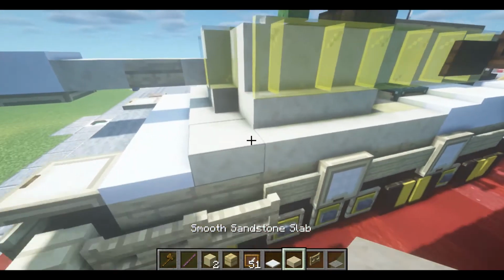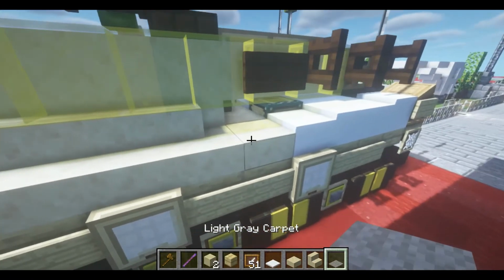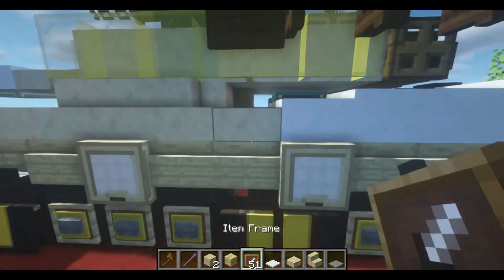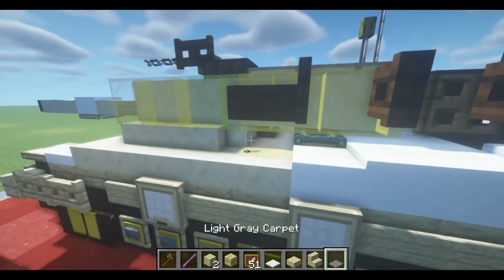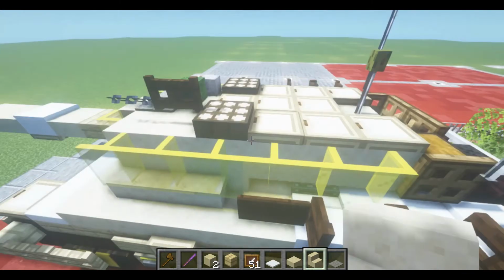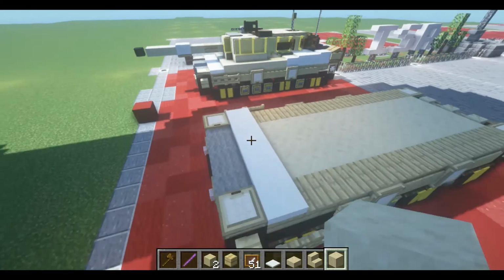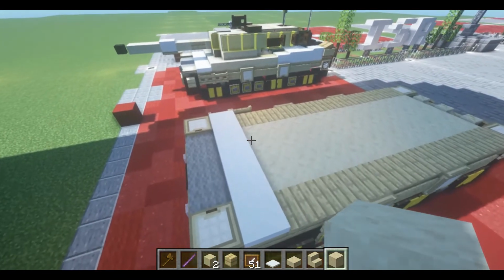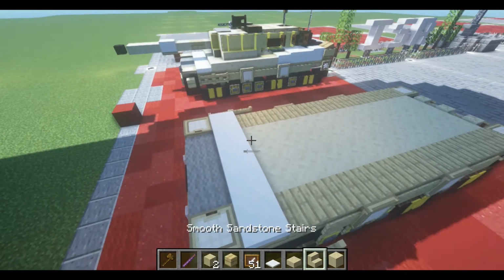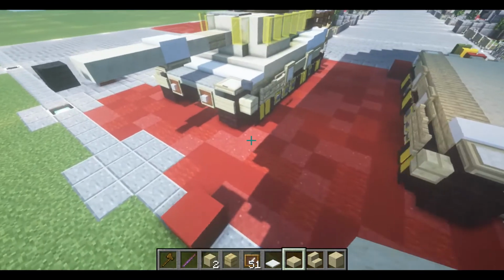Now we're going to need to grab some slabs, stairs, and blocks. If I can reach it. That's not a block. Technical difficulties here. There we go. So, moving on. There's probably going to be a little of debug stuff, but it's not much. Again, should have really said that in the beginning of the video.